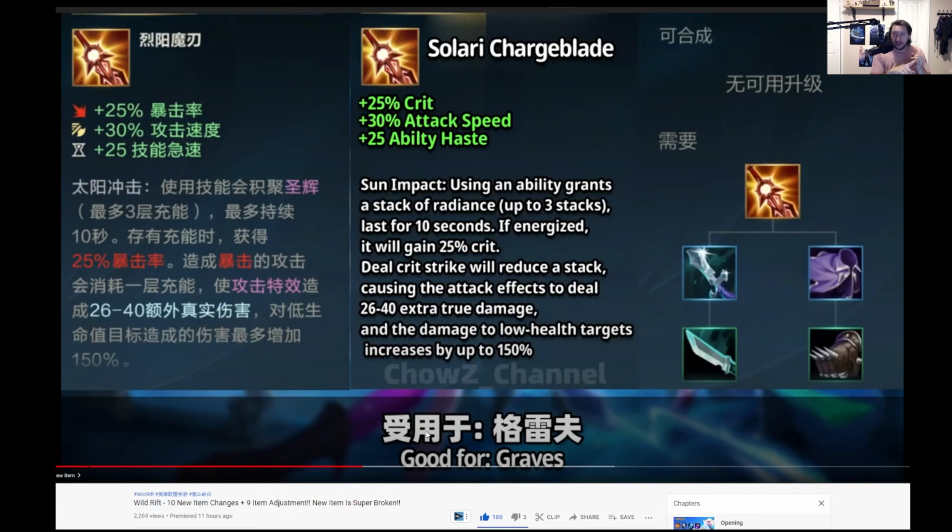But Essence Reaver plus Infinity Edge plus Solari Chargeblade, like, that is going to be bloody disgusting, mate. Then add a Stormrazor on top, like, you've got 100% crit, and then you're constantly dealing true damage. It's going to be nutty. Like, this item's going to be so insane on anybody that is, again, Lucian, Xayah, Ezreal, any ability-focused AD champions. AD champions look like they're going to be busted next patch.